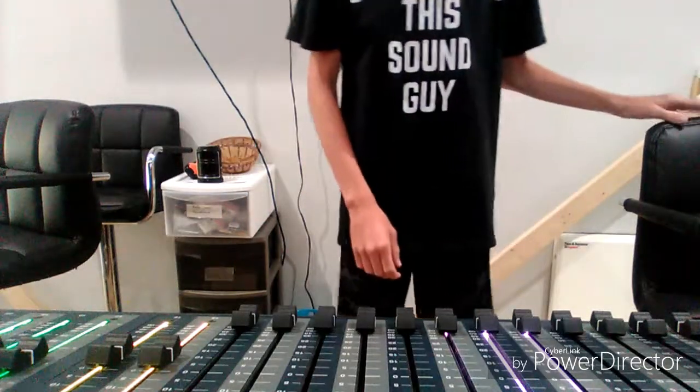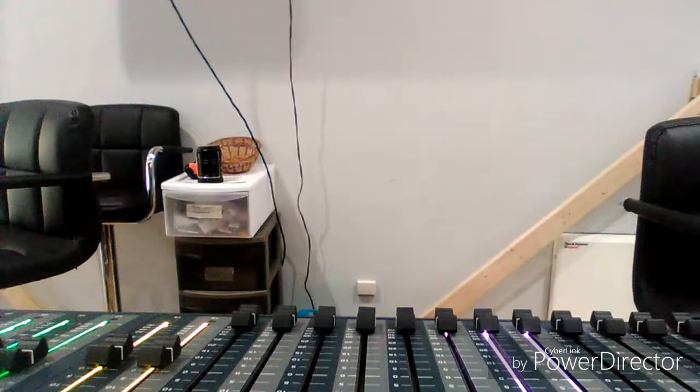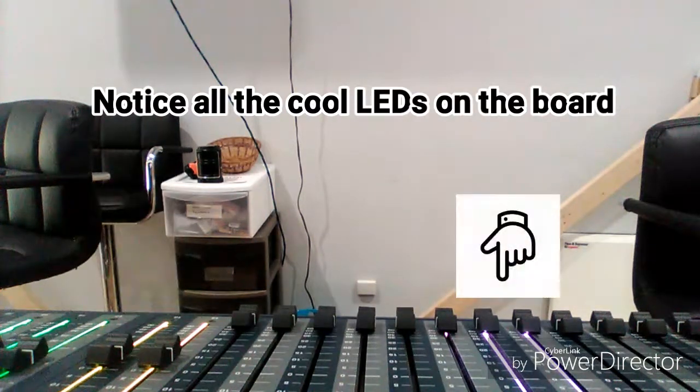Now let me go down here, off up to the stage area, and turn on the monitors, and turn on the projector. These LED lights each represent something, a different function on the console. Each color is a different function, and they're basically a way of labeling stuff, a digital way of labeling stuff on the console.